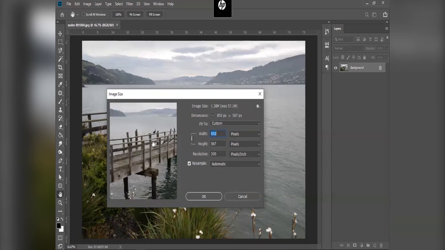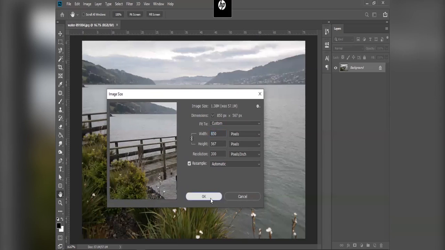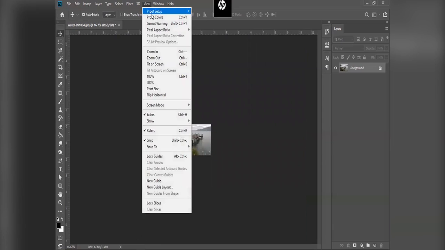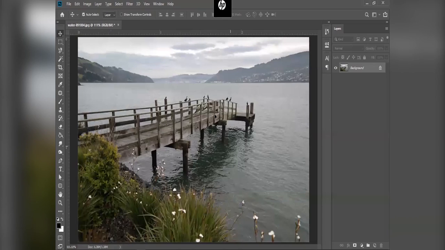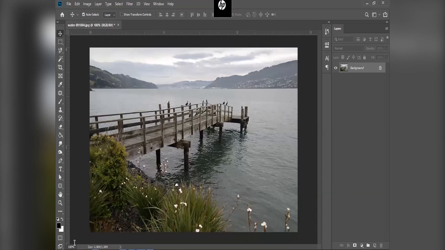And you can see the image is still clear. Here it's at 100%, the image is still clear. Let me press OK. You can see now the image has become small. Now let me go to View, then View, Fit to Screen. You can see the image is still clear. Okay. If I put it to 100%, that is Ctrl+1, that is how the image will come out, and it will be nice.